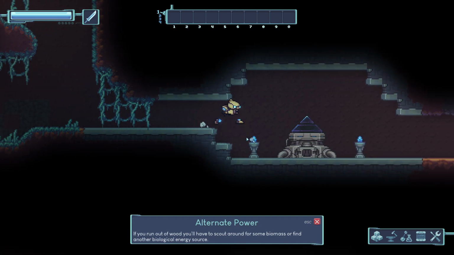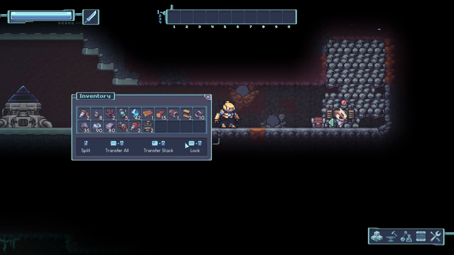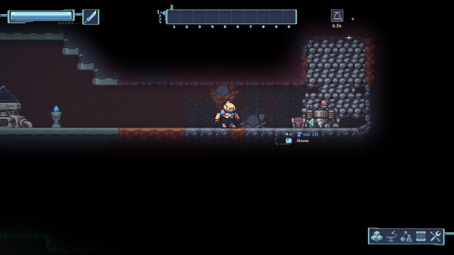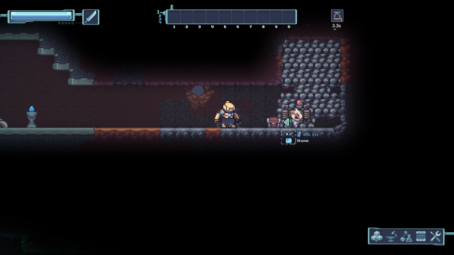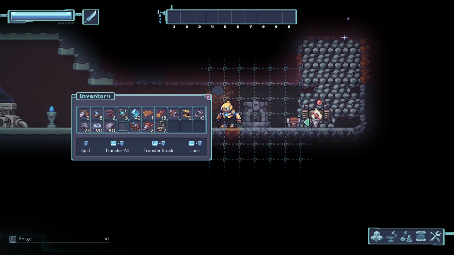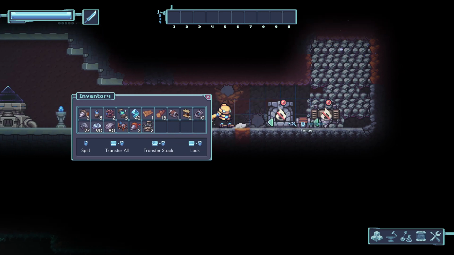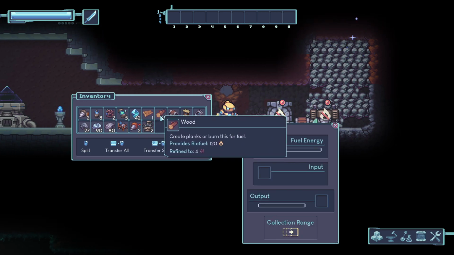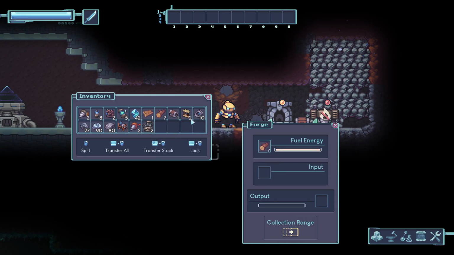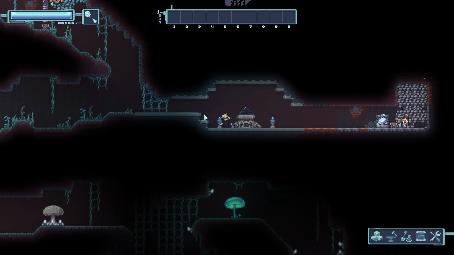Do I have? I should be able to make another furnace. Yeah, furnace. We'll just make a furnace and just stuff a furnace up here. That seems like a better thing to do. That in there, that'll give us silver ore. All right, let me go look over here.